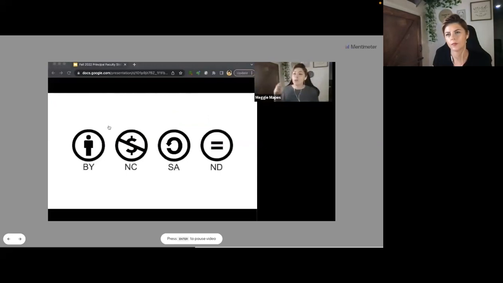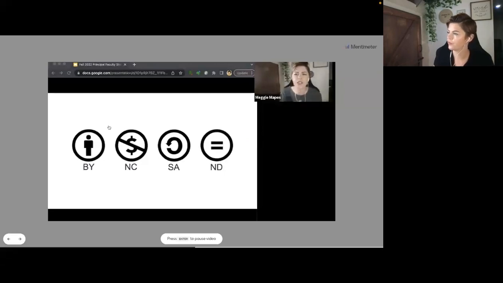And in order to help communicate more clearly some of that intent, there are four license components of Creative Commons licensing. So if you understand these four symbols, you will be able to comfortably and competently understand what the author intends of their work. And if you are interested in authoring, you can really start to ask yourself, what would I be comfortable with someone doing with the work that I've created?